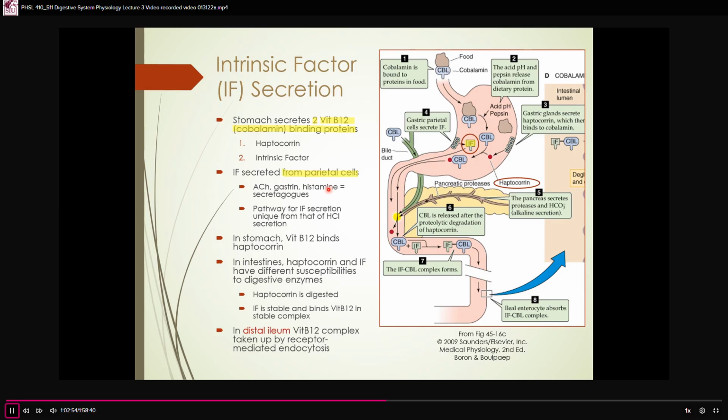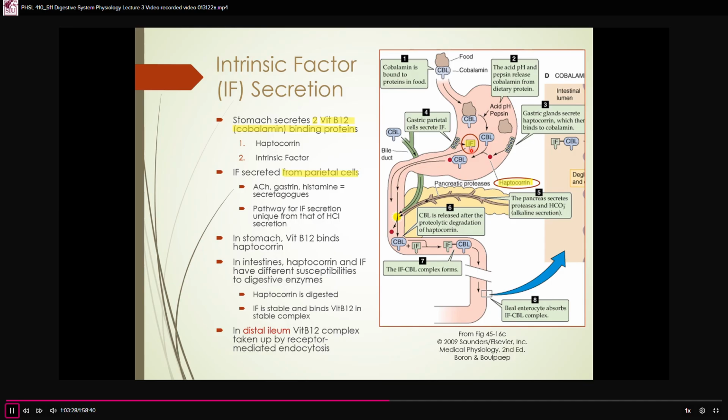The stomach makes both of these B12 binding factors, but in the conformations that they have and at the pH of the stomach environment, the intrinsic factor does not have a high affinity for binding the cobalamin. When it's released through the actions of acid and motility in the stomach, the cobalamin is actually taken up and primarily bound by the haptocorrin, which has a much higher affinity for it in the stomach. And so that carries and stabilizes the cobalamin while it's in the stomach.